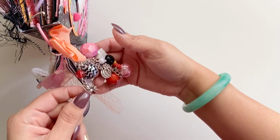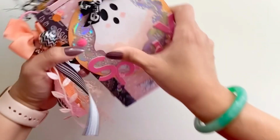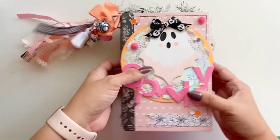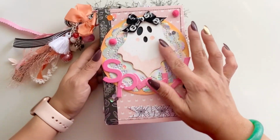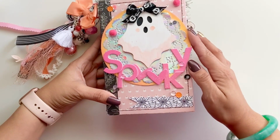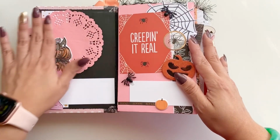Or even if you're going all out this spooky season. And then I painted this wood ghost, and I did an ombre effect. I added the word spooky on the bottom with chipboard letters and a metallic doily. So let's open it up.